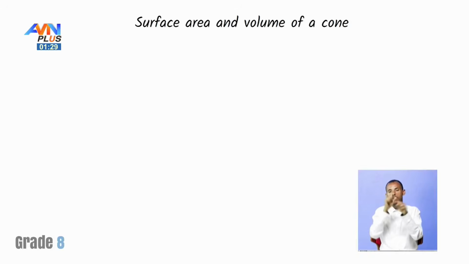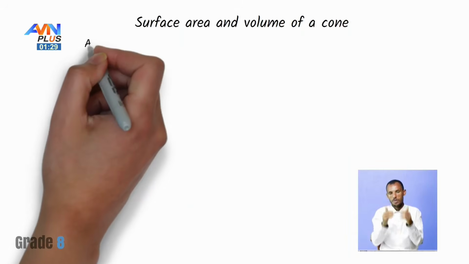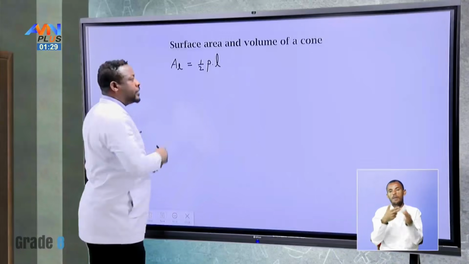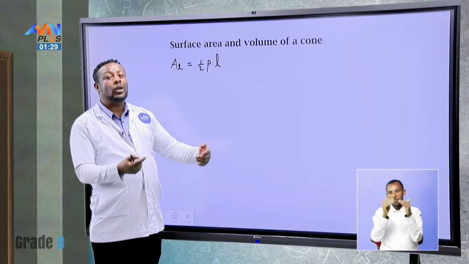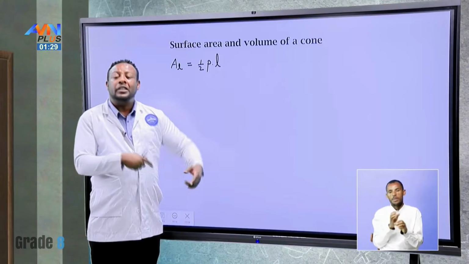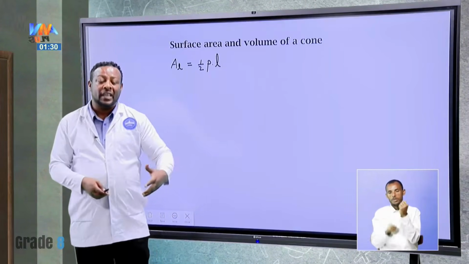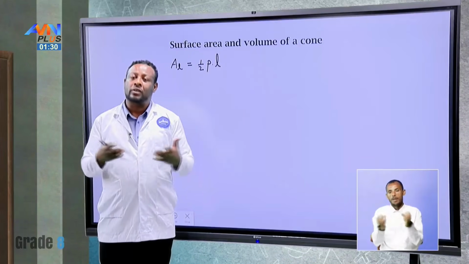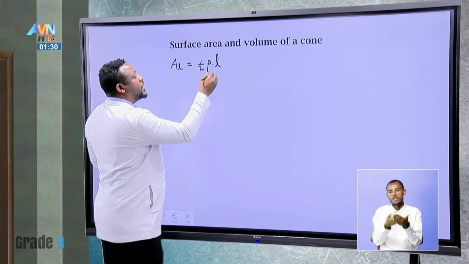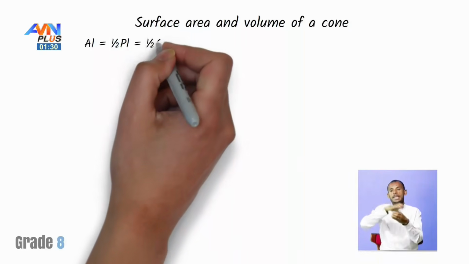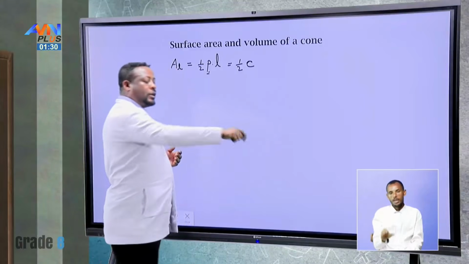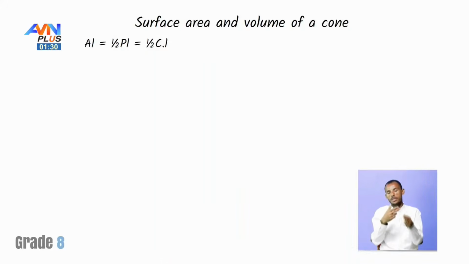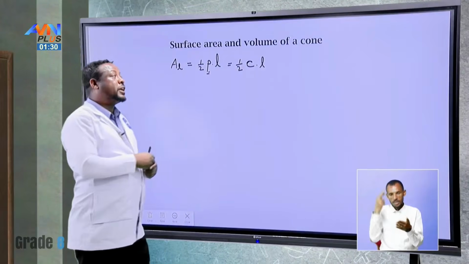Okay, so the lateral surface area of a cone is given by half of the perimeter of the base times the slant height, which is the same as the formula that we used to calculate the pyramid. The difference is the base of a pyramid is polygonal, and here the base of a cone is non-polygonal, which is a circle. So this perimeter will be converted into circumference, half of the circumference, which is the total measure of the base, the periphery of the base, times slant height. In this case, the slant height is similar for both cases.